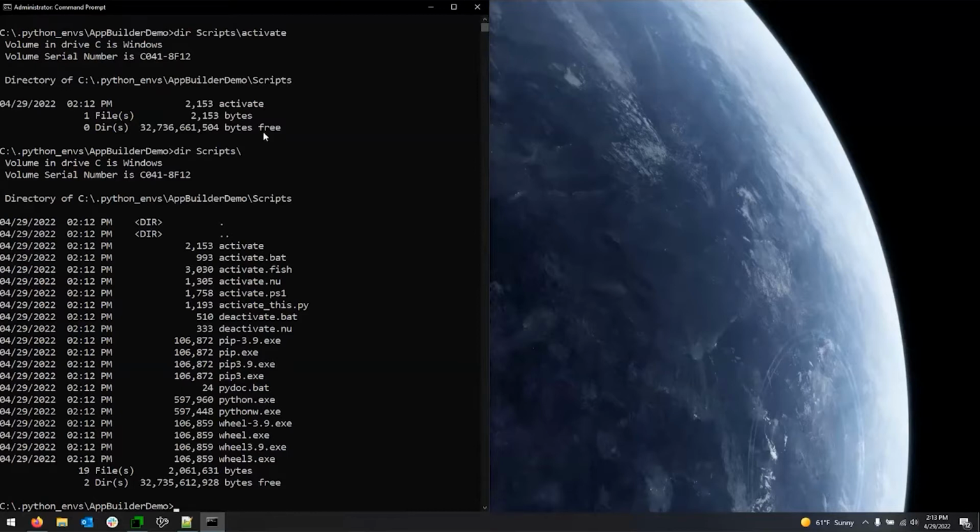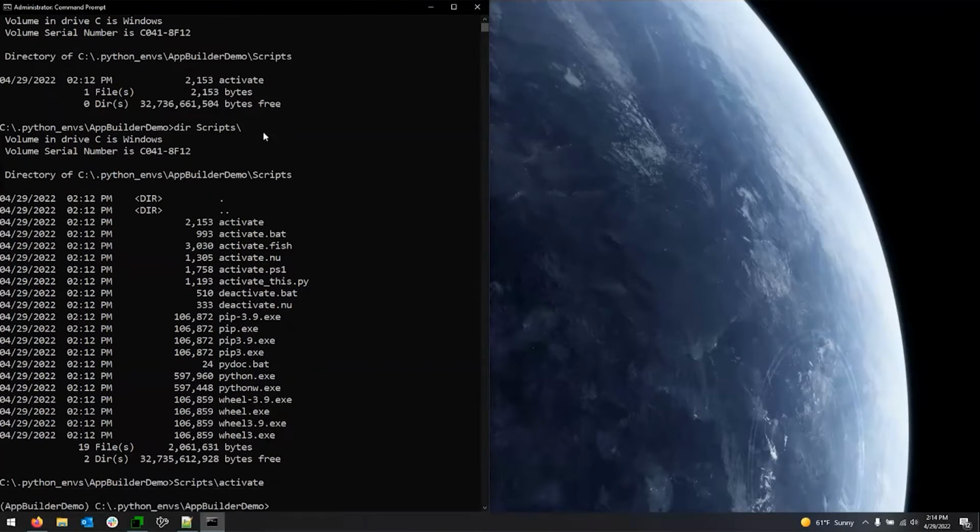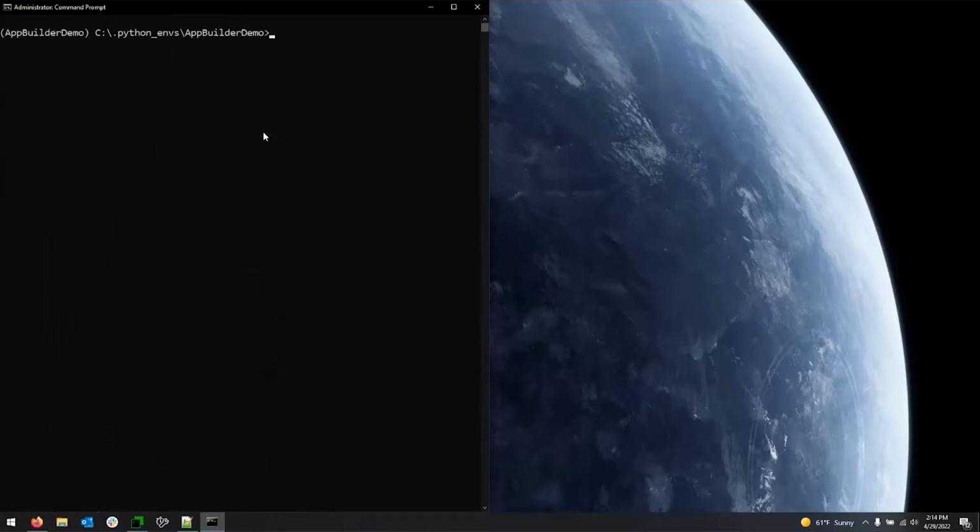So what I'm actually going to do is run the activate command itself, this command here. This will just pick the version that you're running in. It'll verify what you're running in and then run the proper one. So if we do that, now we can see off to the right that we are running in the app builder virtual environment. So we're back here, and now we've got the virtual environment built out and activated. At this point, we are done with the virtual environment setup side of it.